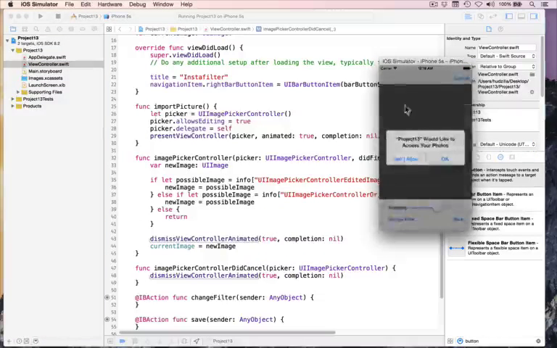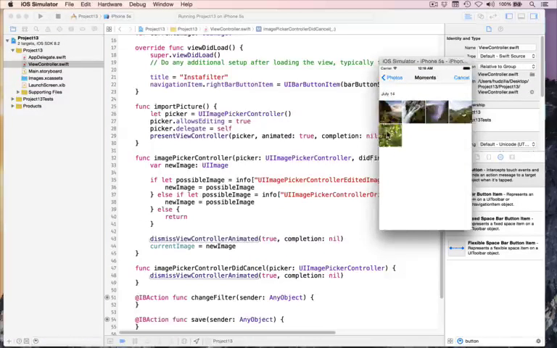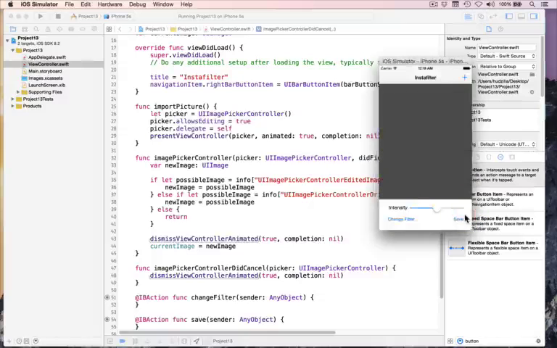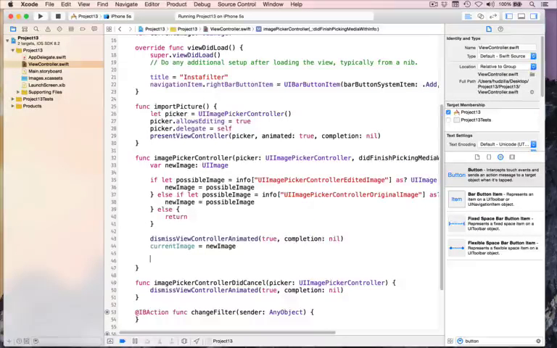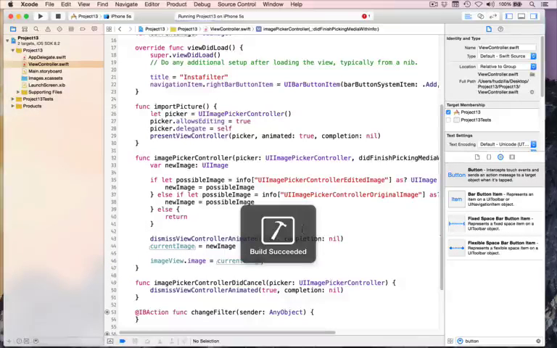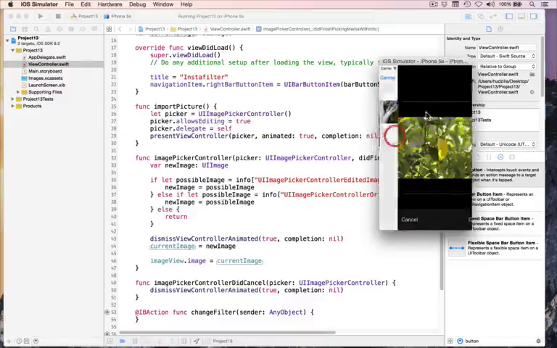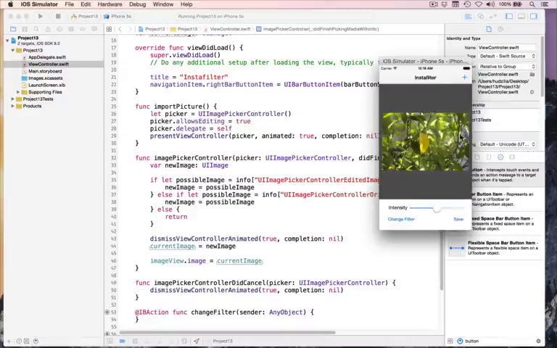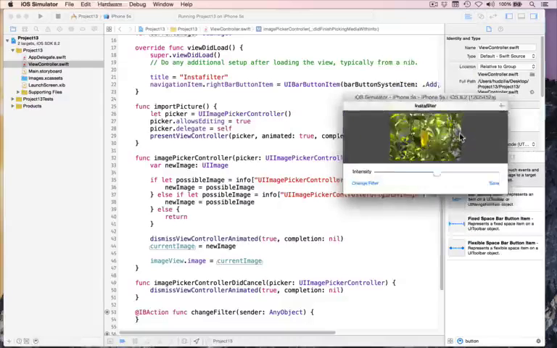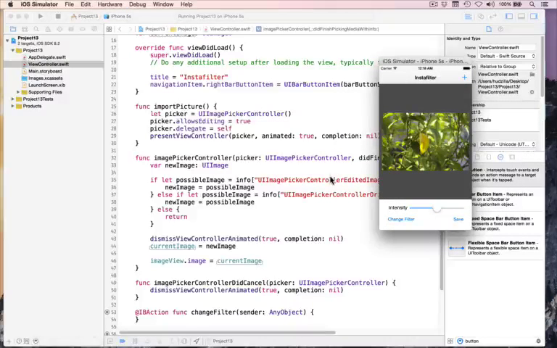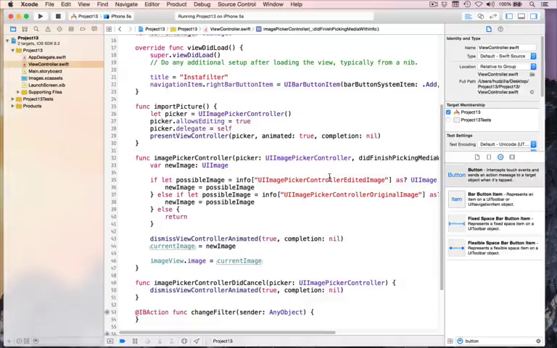Let's add stuff, yes, access photos, choose good old leafy, and of course nothing actually happens. We can test that it works by just assigning it to our image view. We can say imageView.image equals currentImage, like that, just to make sure it actually worked correctly. So let's try it again. Add leafy, yes, choose, boom, there it is, looking great. That is aspect fit doing its magic. So that is all old code, nothing's new there.